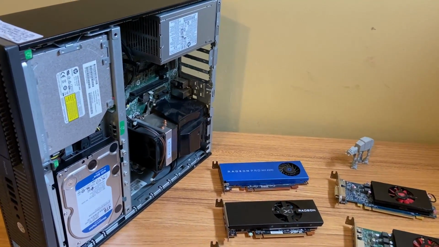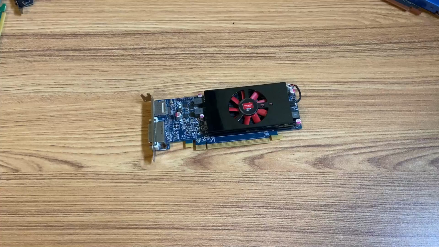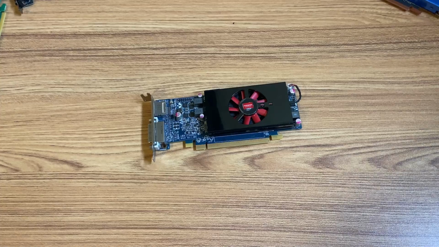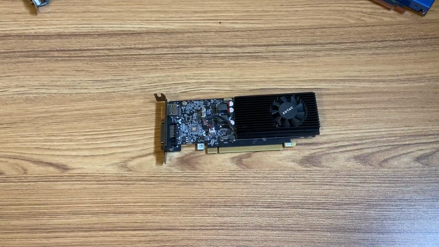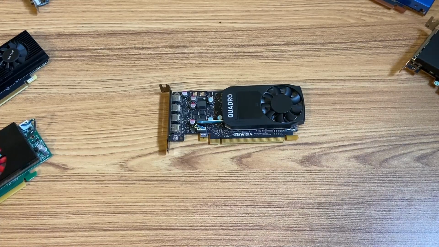So let's take a look at the low profile GPUs I'm going to be testing out in this video. First up is the Radeon HD 7570, which has 1 gig of GDDR5. You can get this for like $10 to $15 on eBay. Then we have the GT 1030 with 2 gigs of GDDR5. I've seen this for anywhere between $30 to $40 on eBay. Then we have the Quadro P620. This also has 2 gigs of GDDR5.